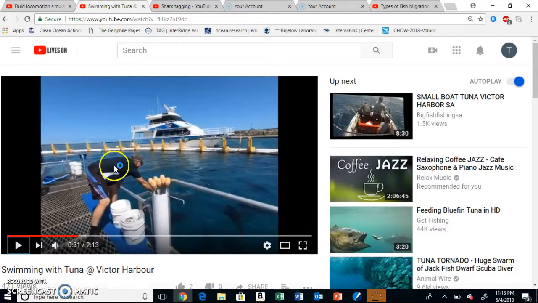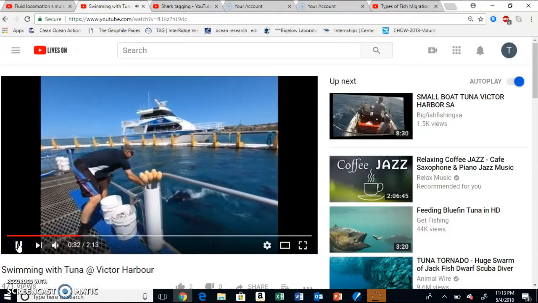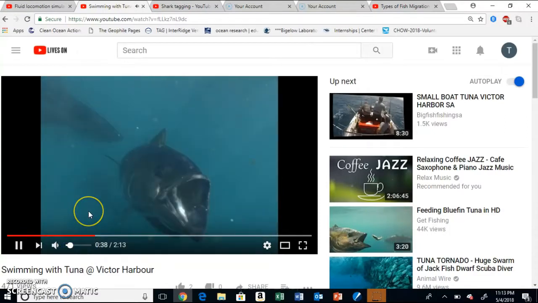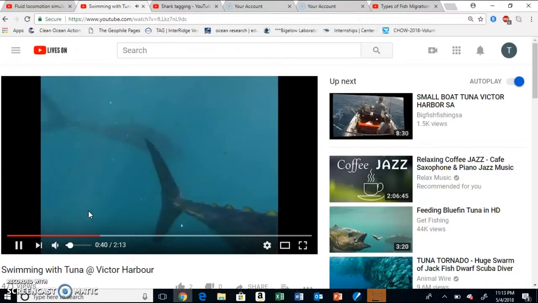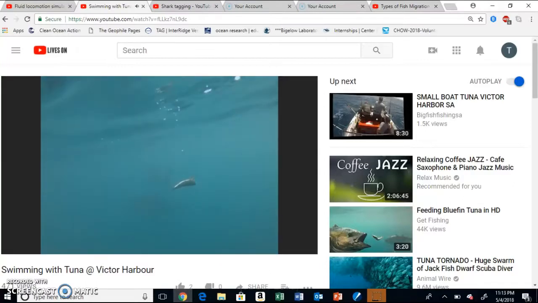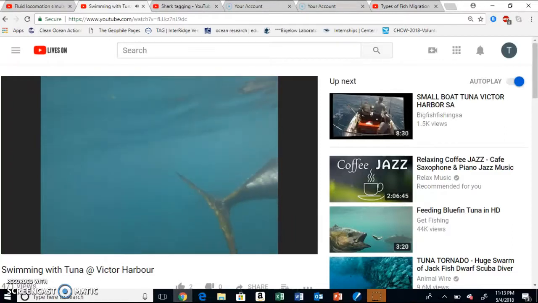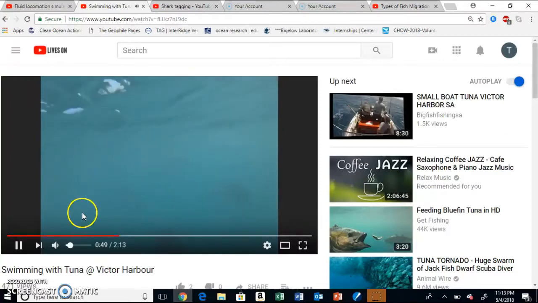Our next video will show us some swimming tuna to show us more of the faster swimming fish. As you can see, they have a very thunniform tail. This allows for fast cruising.